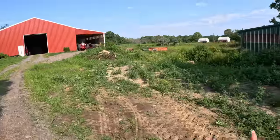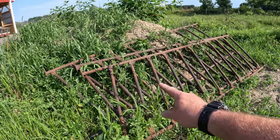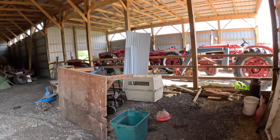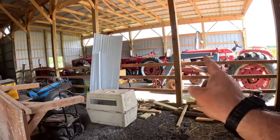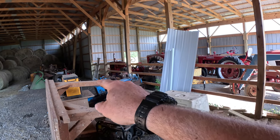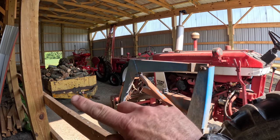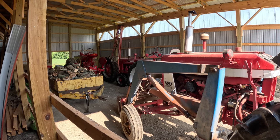I got to grade this whole area off, lose that pile of topsoil, and I'm going to seed this with grass. These feeder panels that I stuck here for now are going into the upper barn. And once we get all this remaining junk out of here, the livestock panels are going to go all the way through here, and then there's going to be a little man gate at the end there to get through and into the cattle pen. And of course, this new addition here that's filled with tractors and the wood wagon right now will be the cattle's winter quarters.